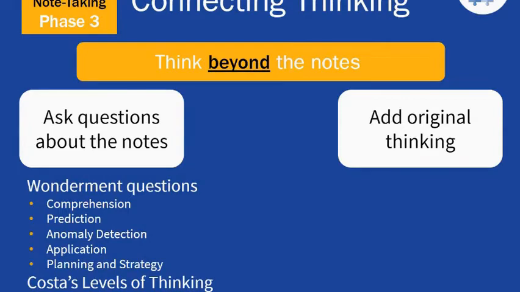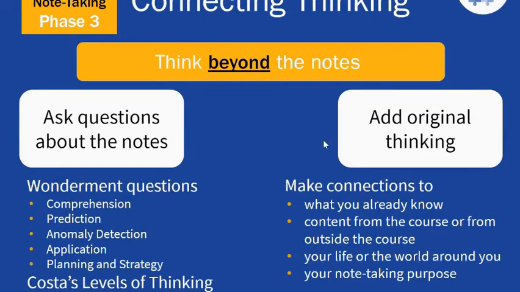You can also show connecting to your notes by adding original thinking. So say, for example, if you don't really have any questions about the notes, you can make connections to what you already know. So you can say, oh yeah, I remember learning about geography in 8th grade. You can connect it to content from outside the course. So say, for example, if it's talking about landforms, you can say, oh yeah, I remember this one time I went hiking and there were different landforms throughout the scenery. You can connect it to your own life and the world around you.